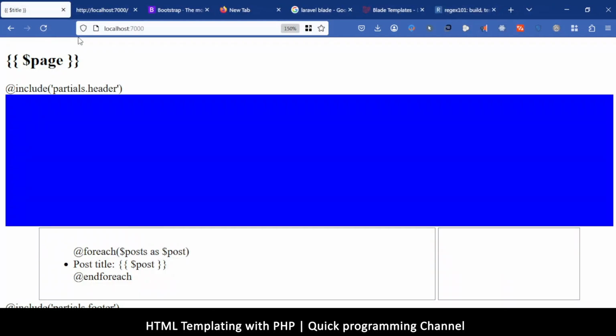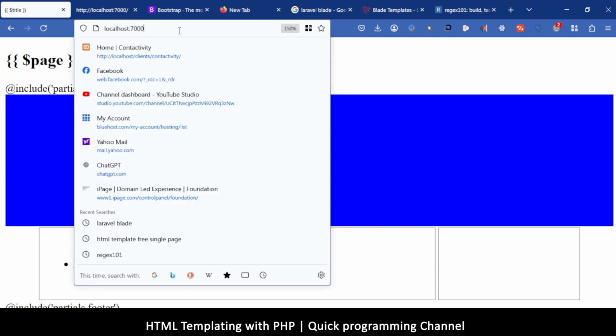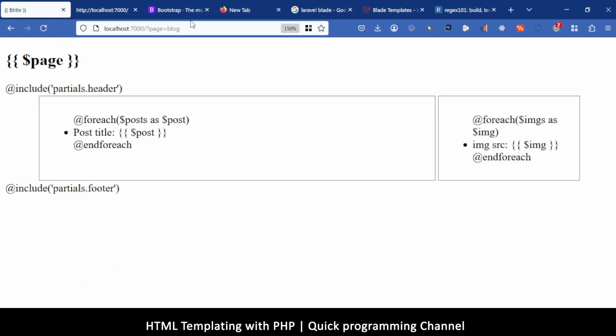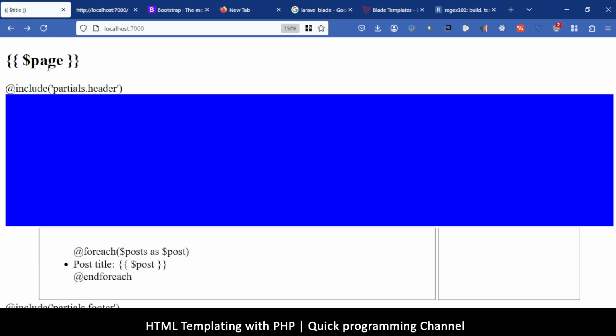So if I refresh, this is what we see. So we're replacing this with a slider and something else. Now, if I go to another page, for example, I put question mark page equals blog. As you can see, this is now the blog. It's got different content to the home page. If I go back to the home page, this is what I have.